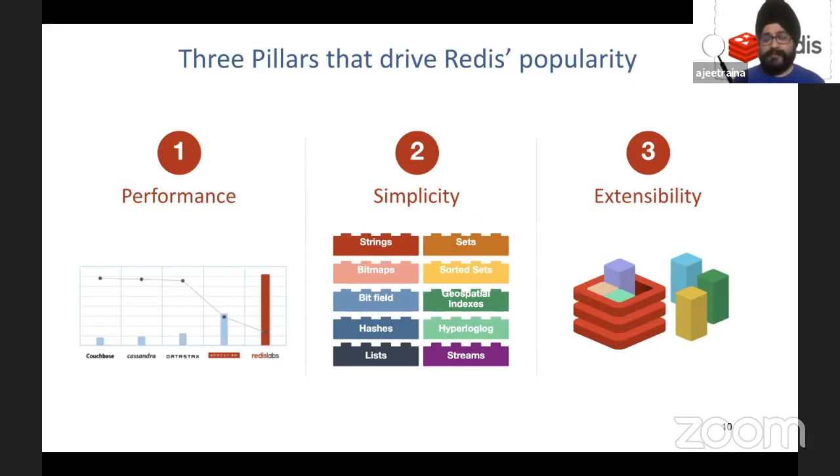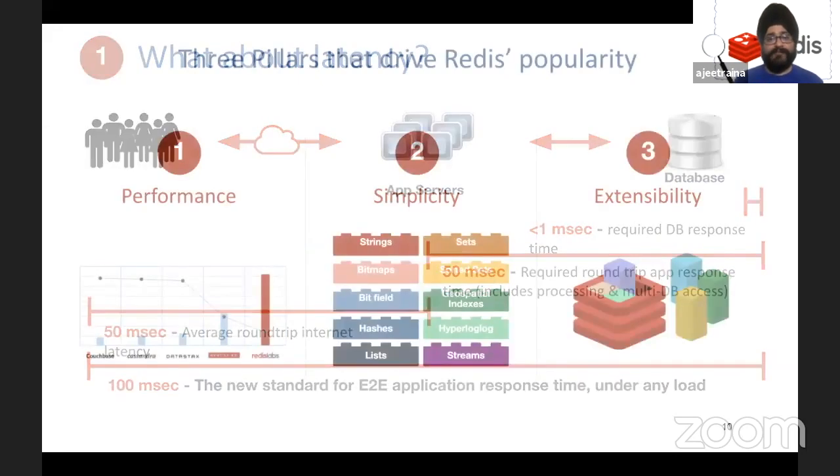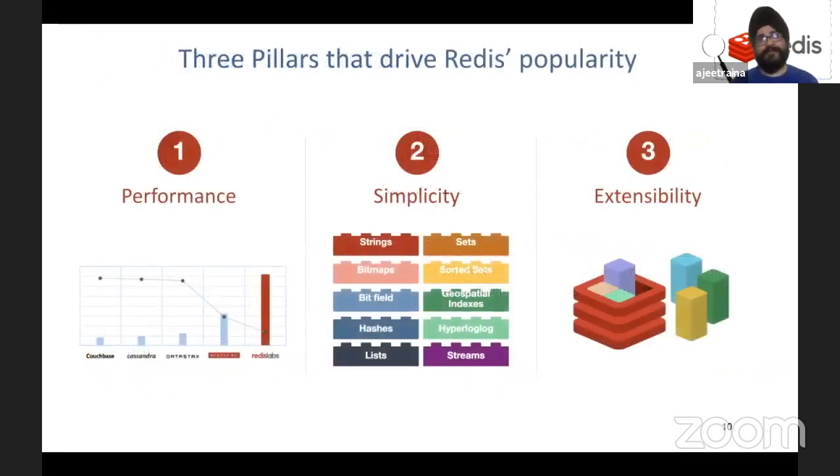About simplicity, there are different data structures. I do have one slide which I am going to talk about. And extensibility is one factor which really makes Redis very powerful because we have a modular data structure. I do have slides where I'm going to talk about that. So let's talk about the performance first.